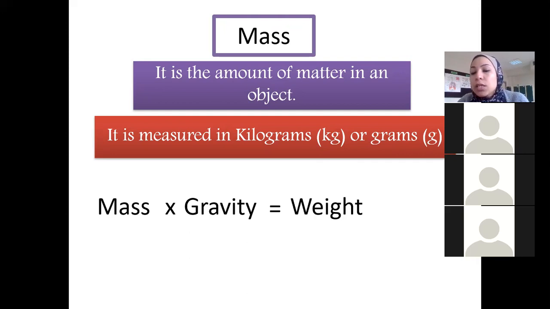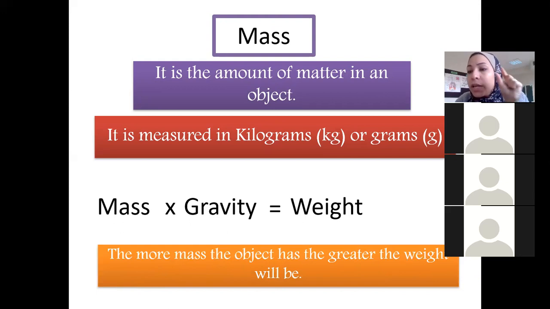Now let's go to the other word. The other word is weight. And weight is actually your mass, but affected by gravity. So weight is always attracted or affected by gravity. How gravity reacts to your mass means how strong gravity is pulling your mass to the ground. So this means, I want you to concentrate, please. Is the gravity on Earth the same as the gravity on Mars?